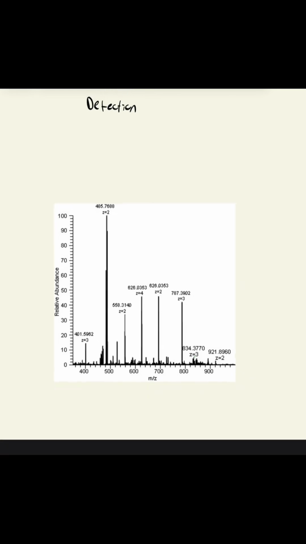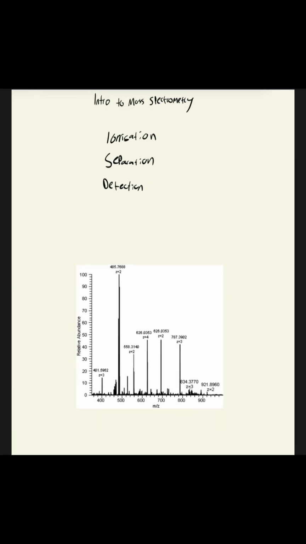So to summarize the introduction to mass spectrometry, it involves the ionization of a substance to produce positive ions, the separation of those ions according to their mass to charge ratio, and the detection of those ions to produce a mass spectrum. The operation of the mass spectrometer itself, you don't need to know. Focus on what goes in, what happens, and what the output data represents.